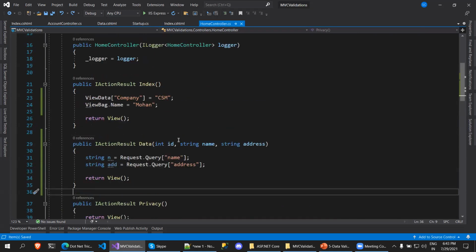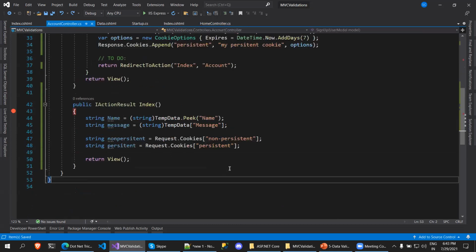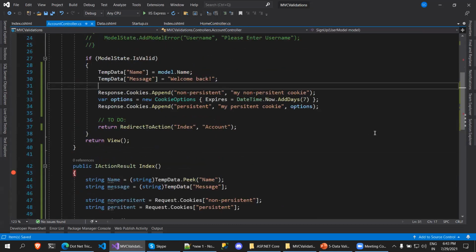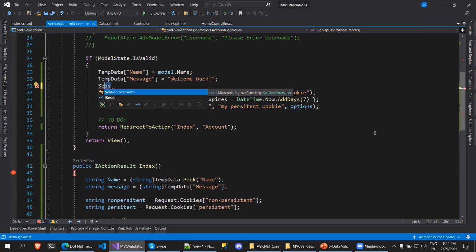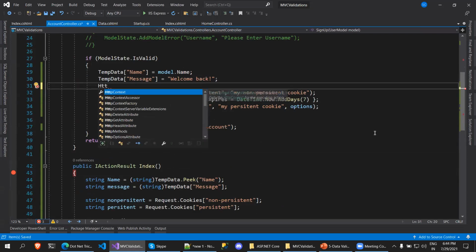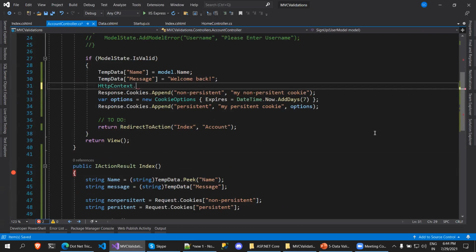So after doing this, let me use session for storing the value. For using the session, we need to use HttpContext, then Session.